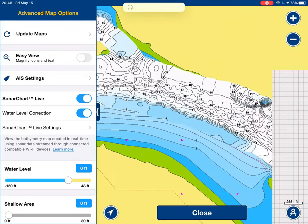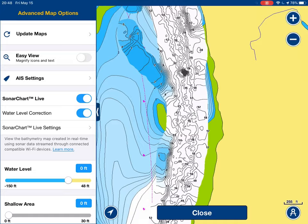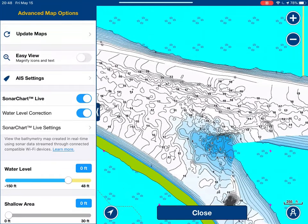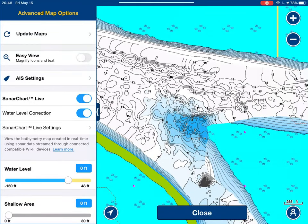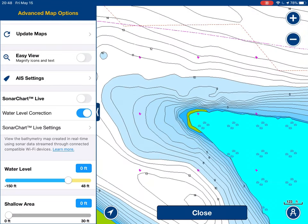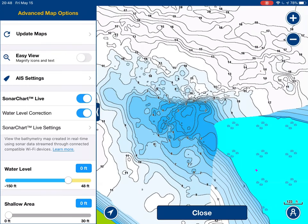As you can see, I'm going to take you down to this one other little spot here and show you exactly what is great about fishing with this. So this is called Croaker Point. As you can see, there's really good depth contours here. This is a spot that I like to fish every now and again. But if you actually look at the regular Navionics chart, that's what it looks like. It didn't look this good until after I started charting it and sending it back to Navionics — but look at the detail there. I've used it on this particular chart on a number of occasions to pick up quite a few reds and sea trout.